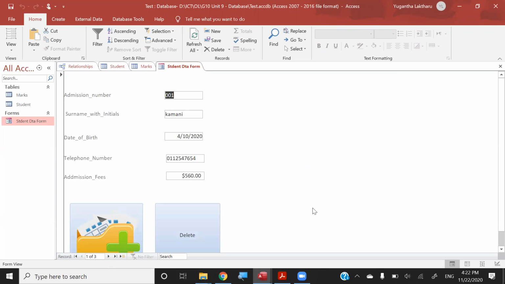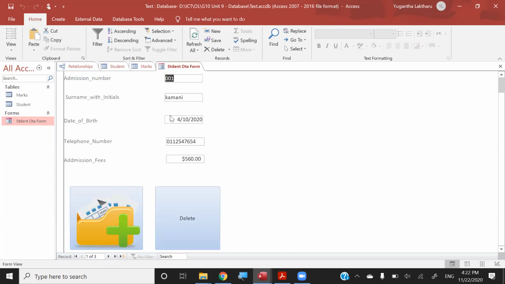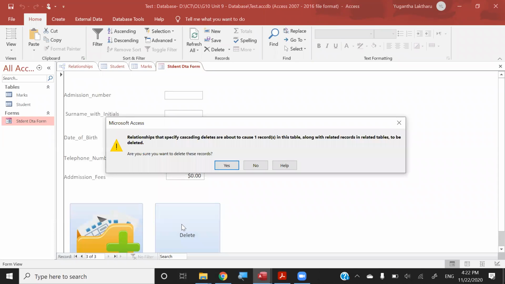Right. So yes, now Kamani is going to be there. Even these navigations can be added by yourself, using those buttons. Sugat and Deepthi are the only people that we have. From these, I'm going to delete Deepthi, who is the last one, and I'm clicking the delete button.